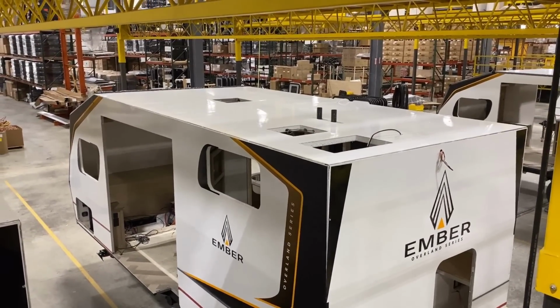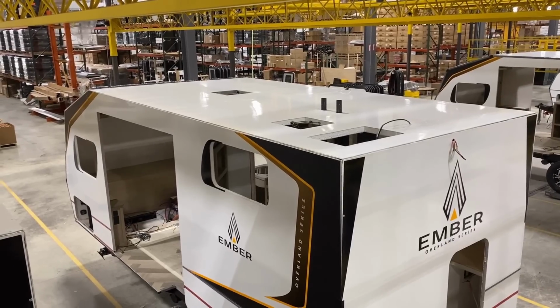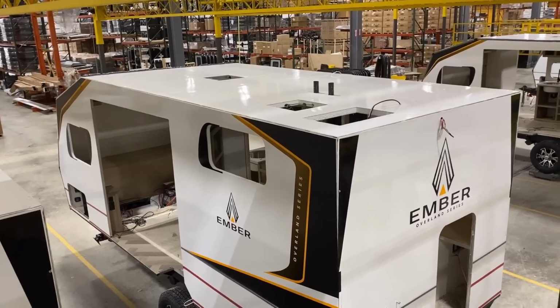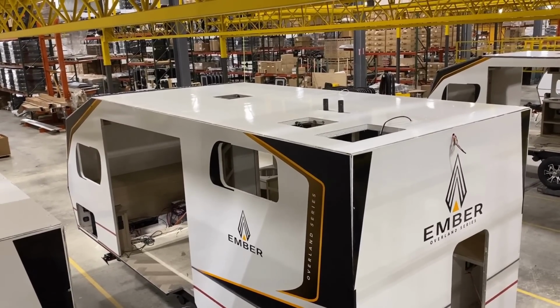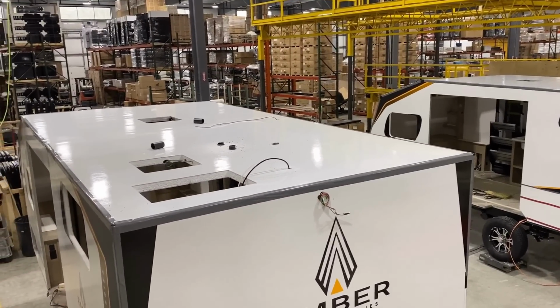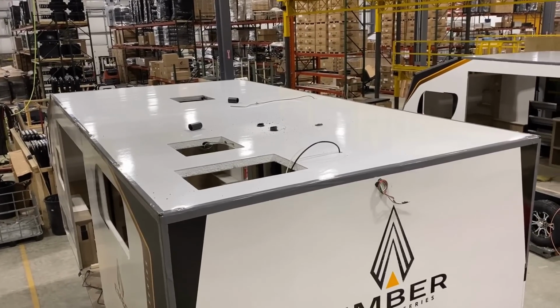The roof is kind of done the same way, so that one bundle of wires for everything in the roof comes down and terminates into one point to connect to the body. Once again, making it far, far easier to wire it properly and track down a problem if there ever happens to be one. But you might have noticed, again, the roof is basically just a wall. The roof is the same as everything else.